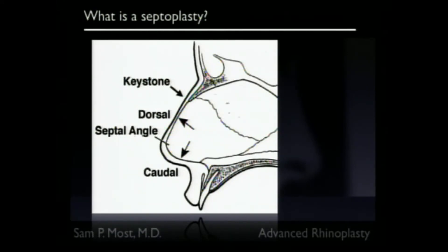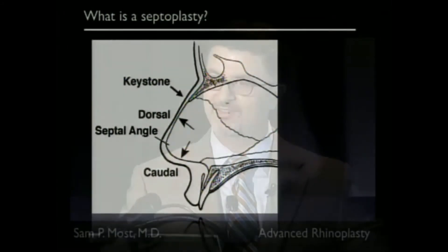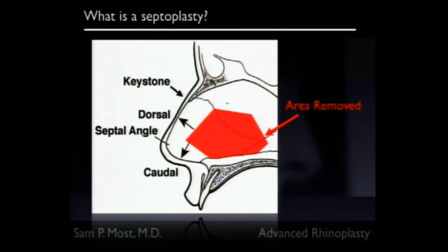In a septal deviation, the septum comes out of the midline, blocking the nasal airway on one or both sides. Septal deviations in and of themselves are not uncommon — if we took 100 people off the street, we may find deviations in many of them. But a septal deviation that causes and correlates with nasal obstruction is an indication for surgery, not just a deviation in and of itself. During septal surgery, we can remove some bone and cartilage safely without changing the external structure of the nose, as long as we preserve a supporting strut.